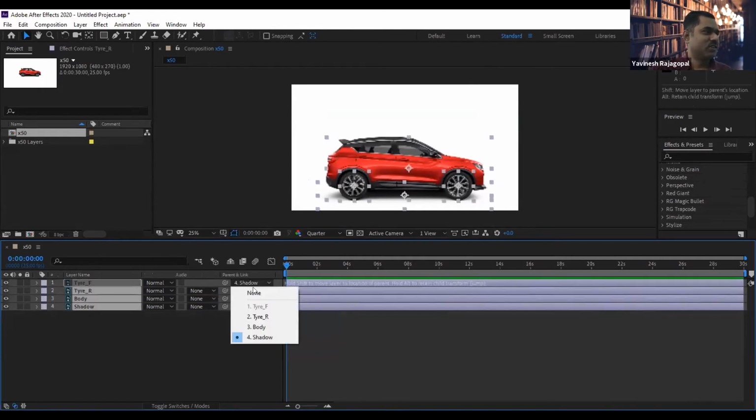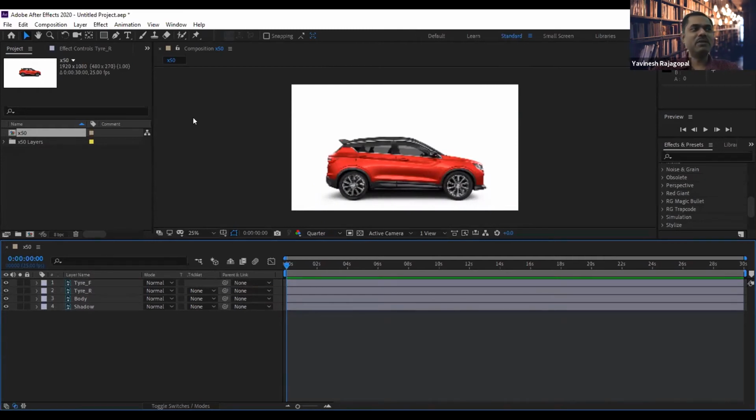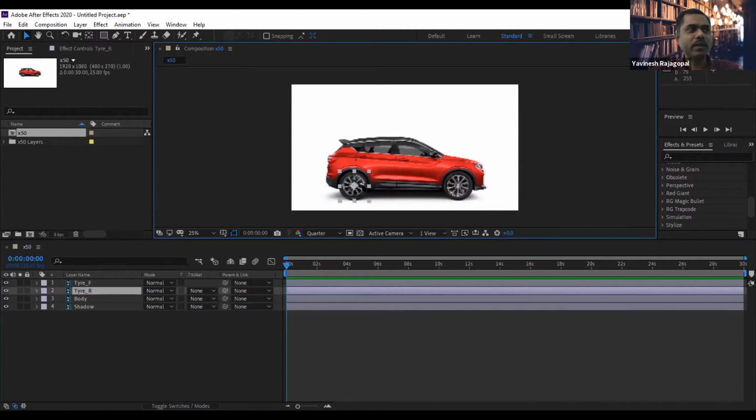Okay, I changed all to none. So now you see the animation that I want to achieve is the car moves from out of the composition. It will get into the composition, and then later on it will go out again. That is the goal. Plus the tire should be spinning. Then I want the body also to move up and down. If I make this tire my parent, when I animate the rotation so the tire spins, the car, everything will be rotating as well.